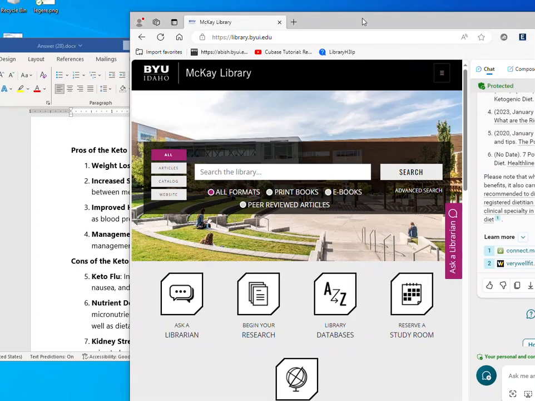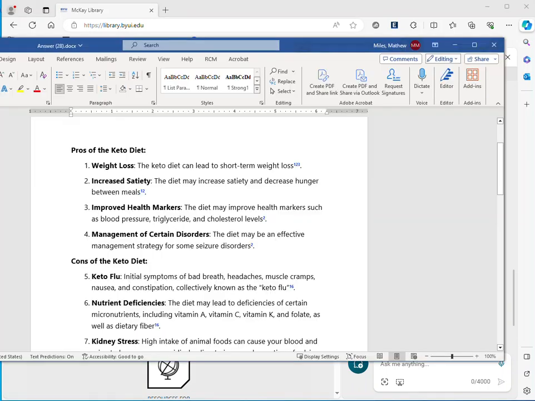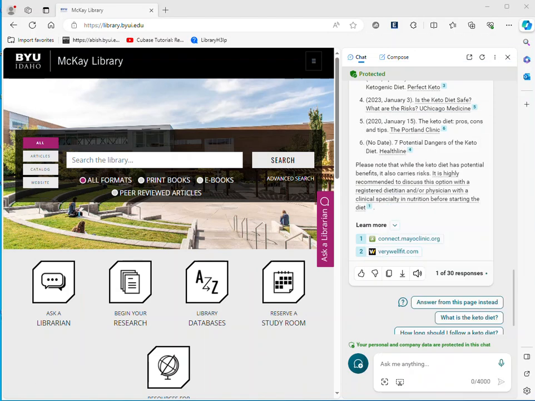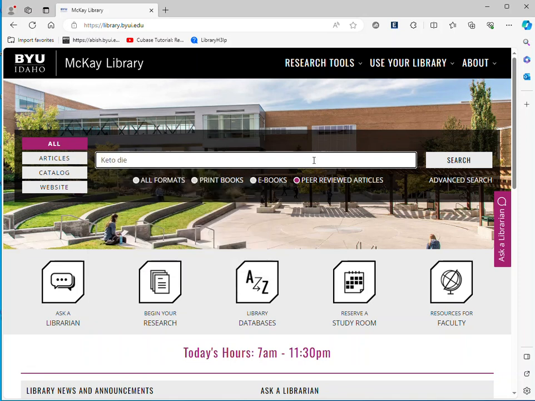Now this can become helpful in doing some initial searching. So I'm going to close Copilot for the moment, and I'm going to go to the library website, and I'm going to click on peer-reviewed journals, and type in some more specific search terms. Keto diet and keto flu.